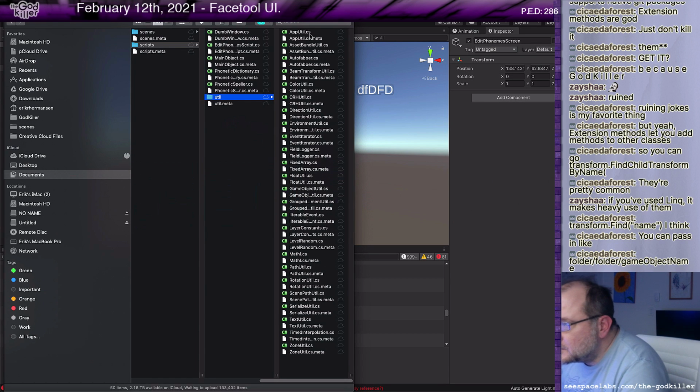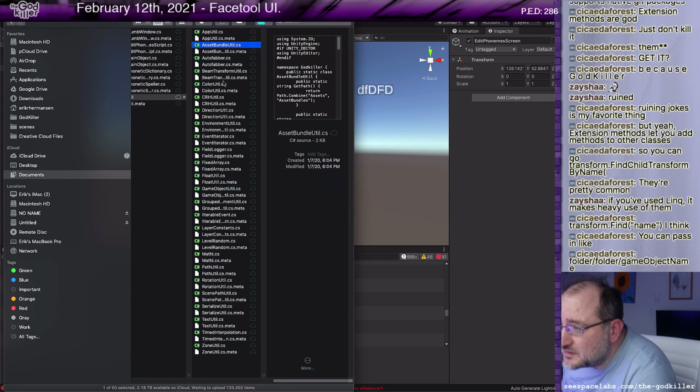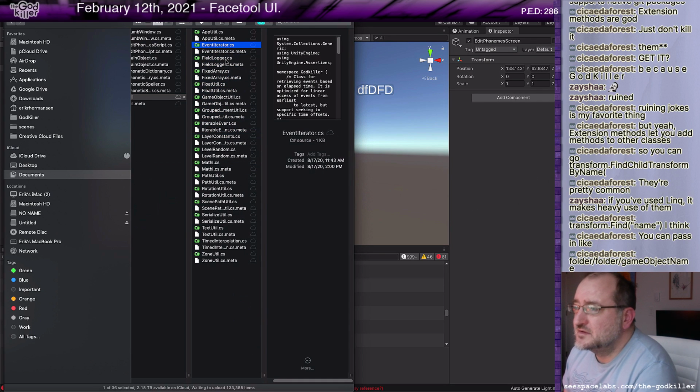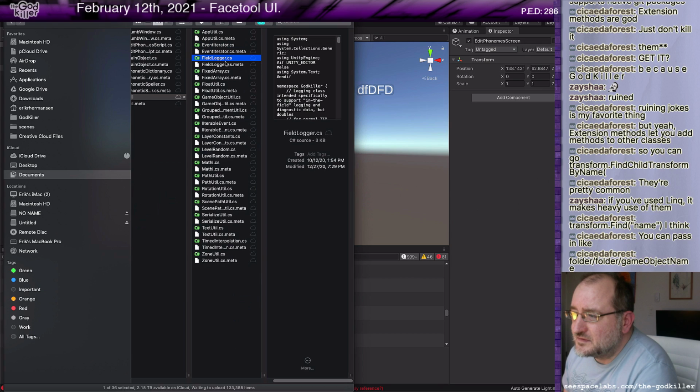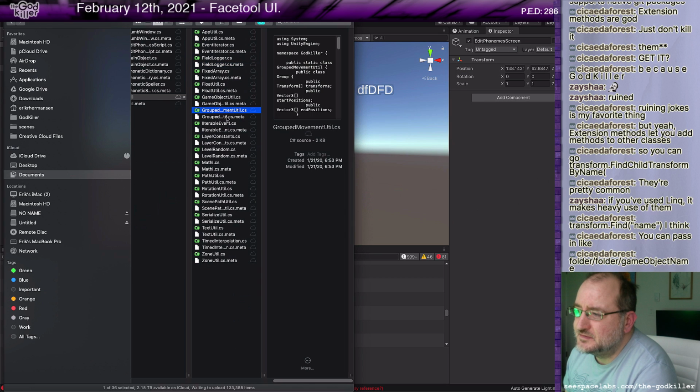Well, let me think. Is there anything here that I really want? None of this. None of that. Maybe event iterator. Maybe field logger. Maybe.